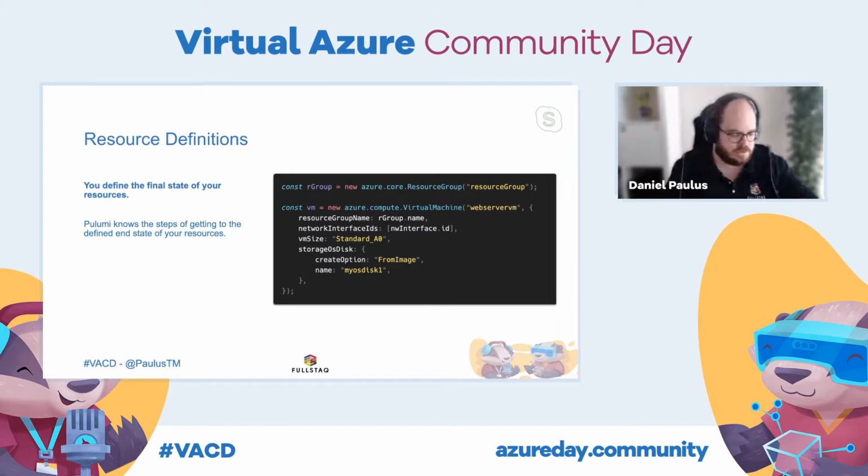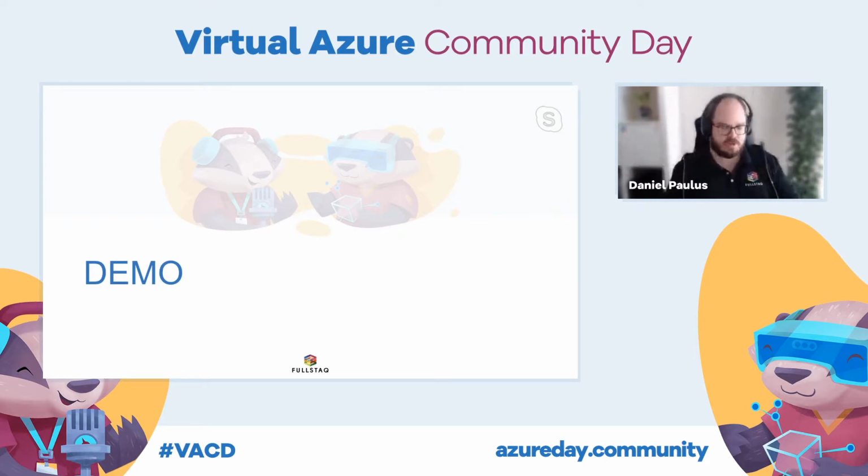So let's go back to how Pulumi works. Basically, in this code snippet, you will see that we create a resource group, and in that group, we create a VM. In order to do this, the software must understand that it first has to create the resource group and then has to create the VM. It's all very important that we do that in the right order. So what we do is we link them up by saying that the resource group name is based on the resource group name of the object above. So it understands the order of things. In order to show you how that works, I will have a short demo.